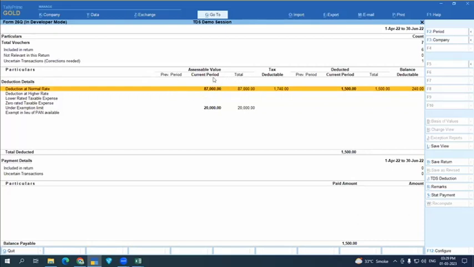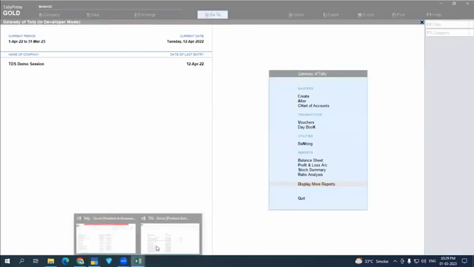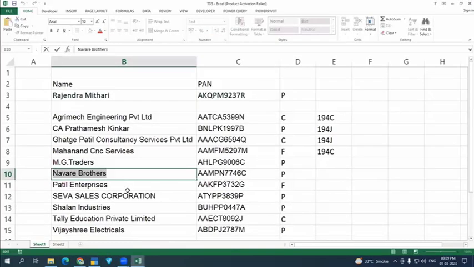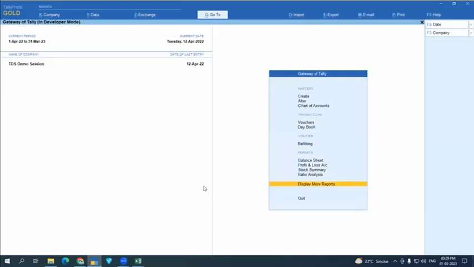And here is the question someone is asking: what happens if the limit is crossed in the next quarter? Here is the previous period, current period, and total. So I will pass one entry for a party again. Patel Enterprise, that is a firm. And slightly I have to go to the Q&A also, I think related questions are there.